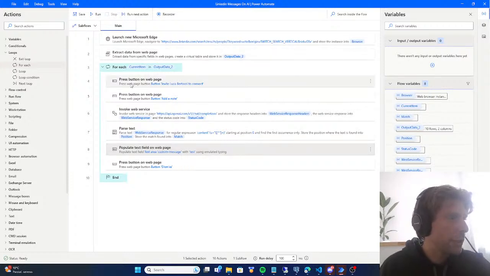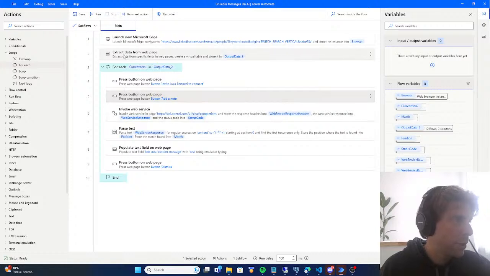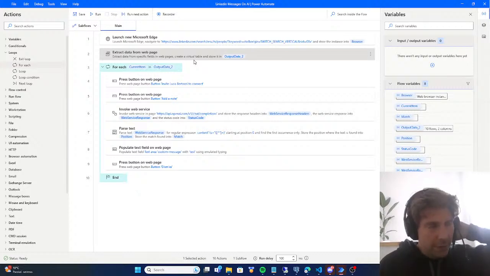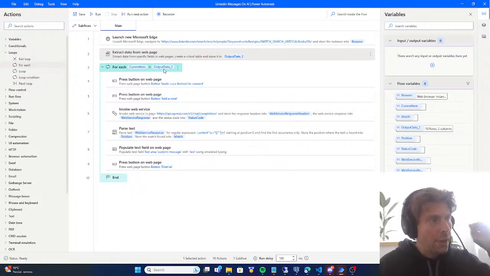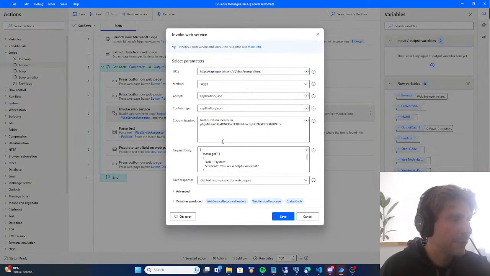All right, just to run through it again. So we are extracting, pressing the button, invite, connect, add note. All right, so we extracted all of the information. After that, we are going to loop through all of the information that we extracted. So we get the current item. All right, so we need to extract the name and the position of these people. Should I put it in a variable? No, let's just add it in here.